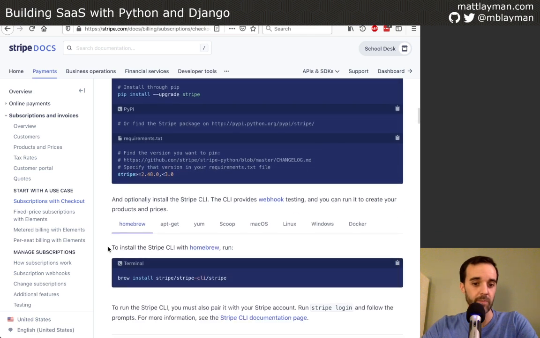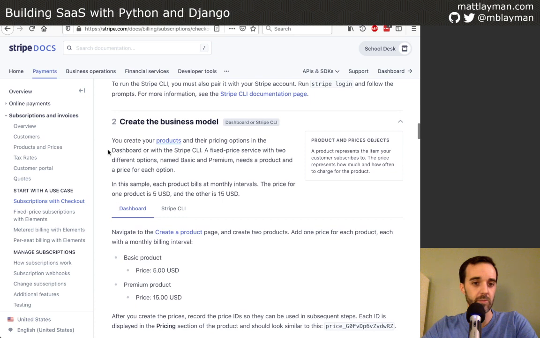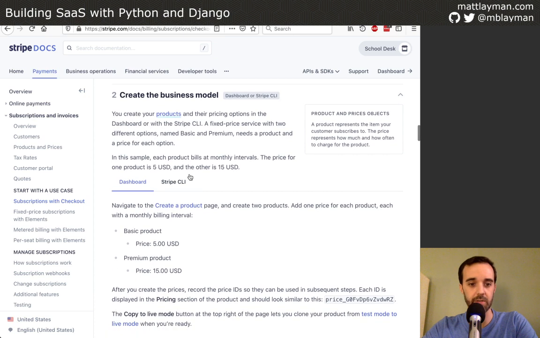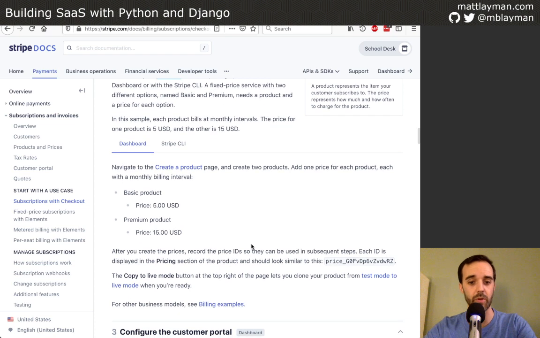That's the plan. So the first step in this, well, I guess a couple of steps that I've already knocked out, is I in my account created some test products and prices, or a product, a subscription product, and then a couple of different price tiers. So in my application, there's going to be two separate price tiers. One will be a monthly rate, and one will be an annual rate. And so those are represented in Stripe as two separate prices to the same product.